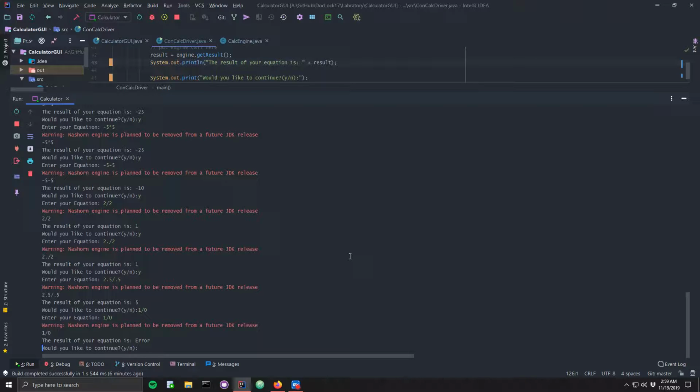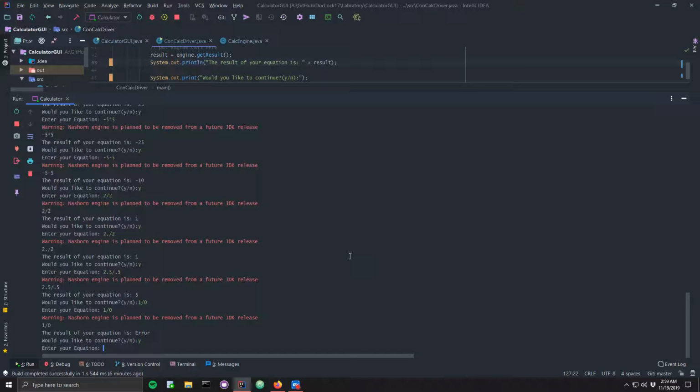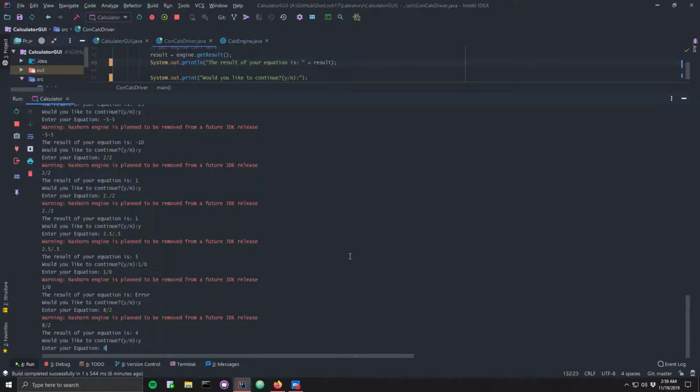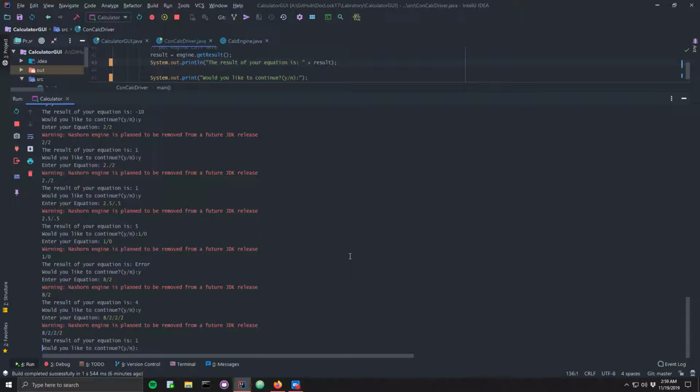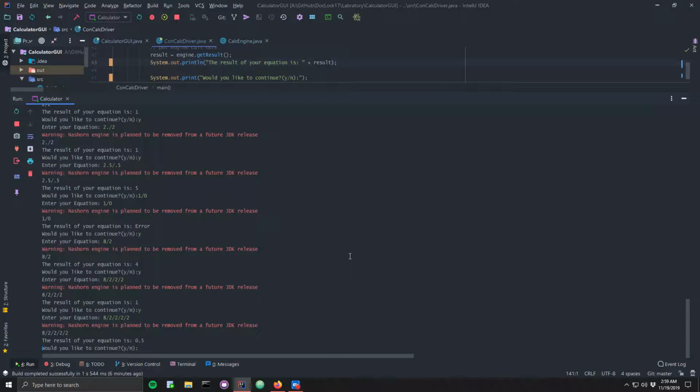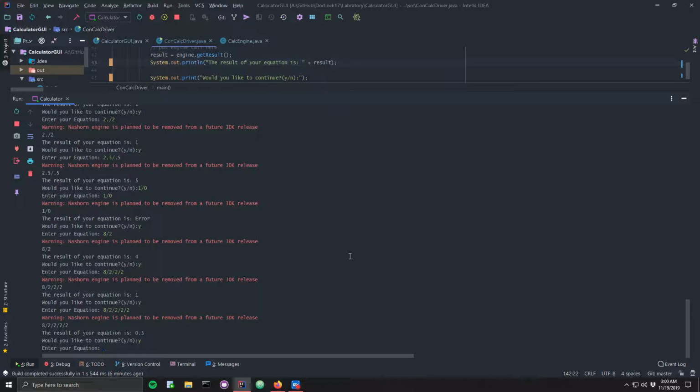Now again, I think that should say undefined, although I did misspeak in my last video and said that my instructions said to make it 0. My instructions say to make it respond with error. I apologize for that. 8 divided by 2 gives us 4, and of course 8 divided by 2 divided by 2 divided by 2. Oh, I think I needed to have one more divided by 2 there. That'll give us 0.5. As expected, it can take as many operands as it needs, of course.